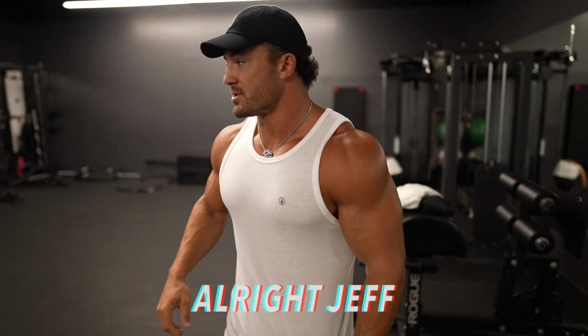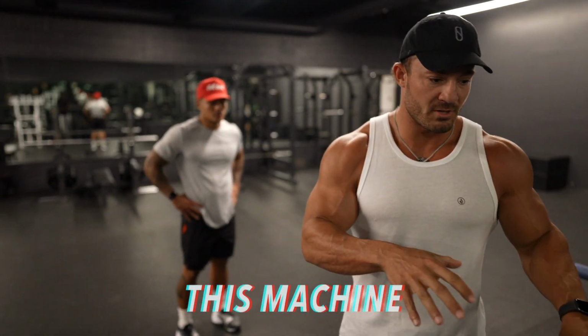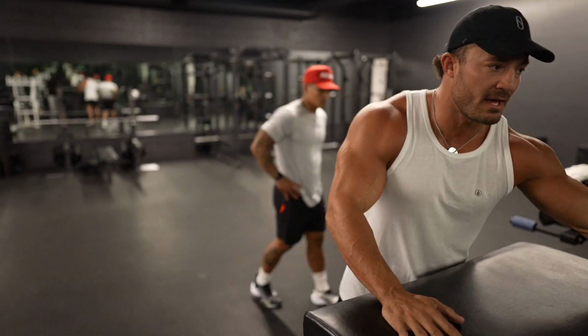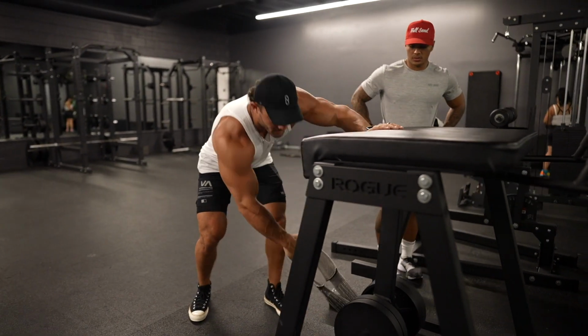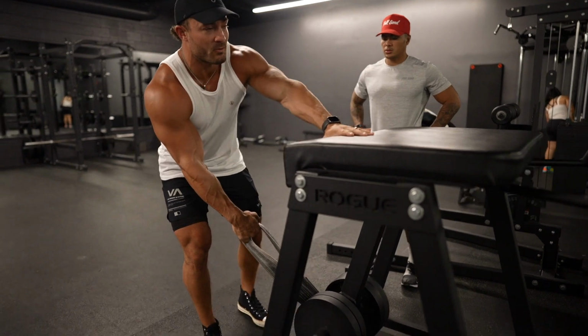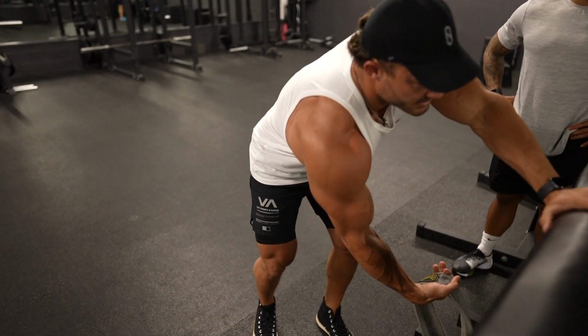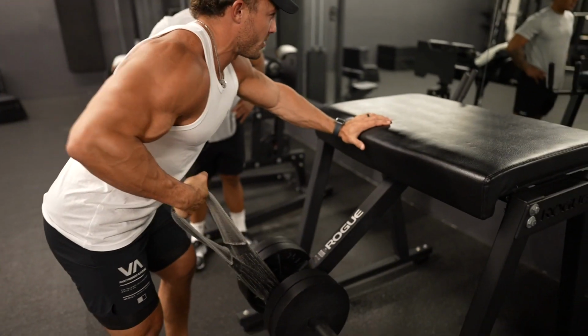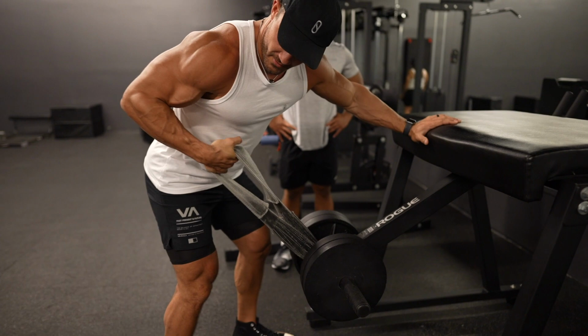Let's get it. All right, Jeff, this is the first one we're gonna hit. Most people don't use this machine for this movement. They actually use it for glutes and hamstrings and stuff. They use that for back? I like to use other pieces of equipment for back because then you can get creative. So this one, you're just gonna grab it, and it's just a rope. It's nice and it's got a good angle to it.